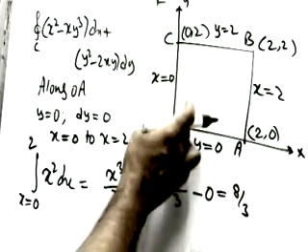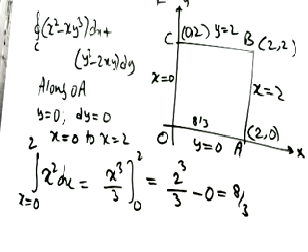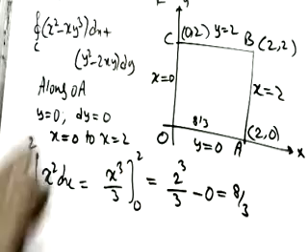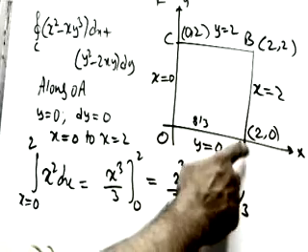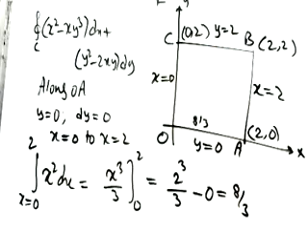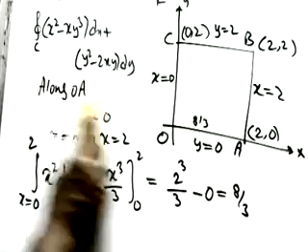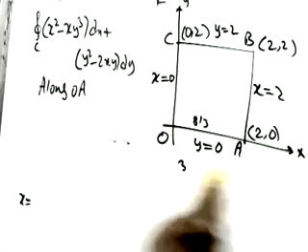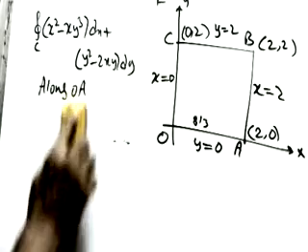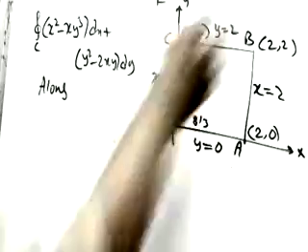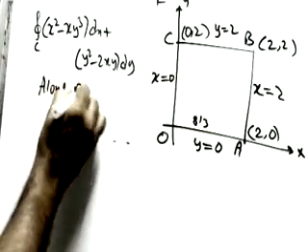I'm writing it here because we have to verify it at the last. Okay, so we got one value along OA. Then we have to do along AB. I'm doing it here itself because it takes more space. I'm solving here itself. So this is the first. Now let me take along AB.